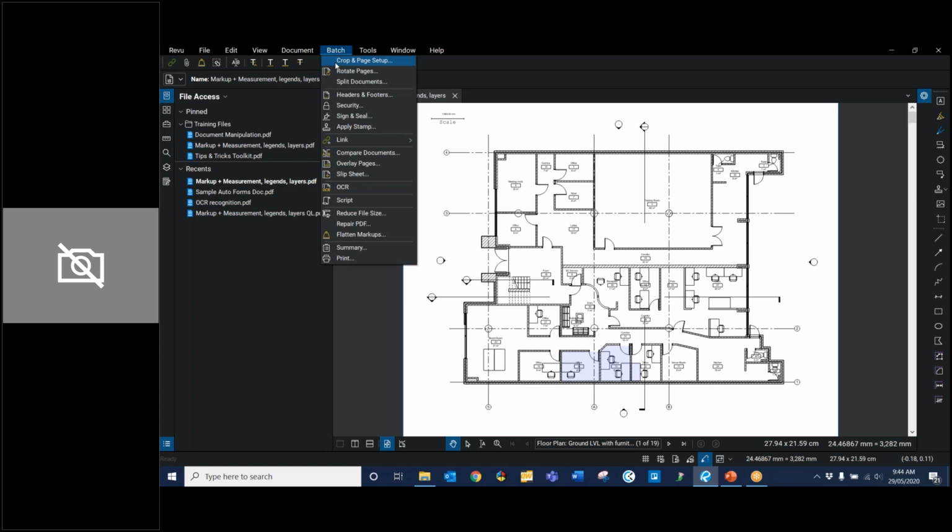So it's really good if you're dealing with lots of drawings. Most people find that it's not unless you're working on really big projects that those features really come in handy. But like I say, if you do deal with a lot of documents, they can be really helpful.